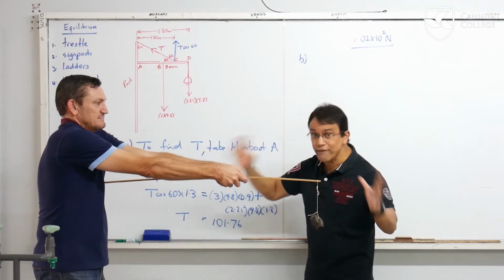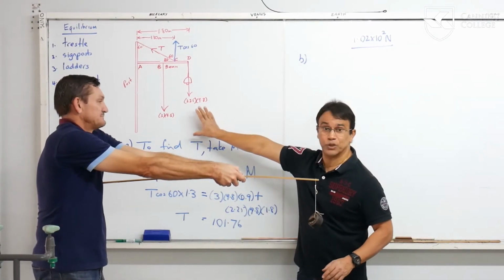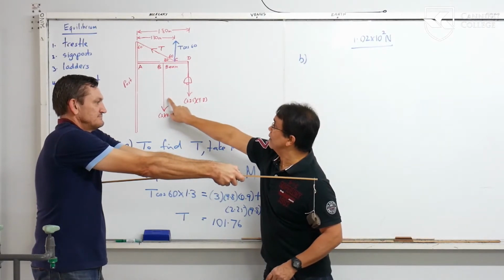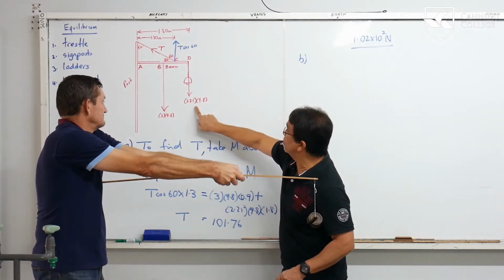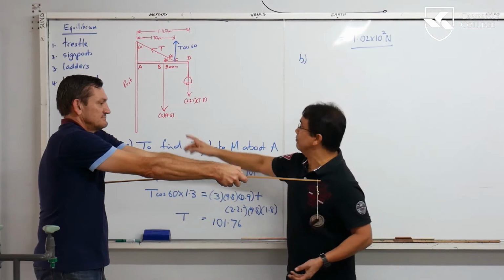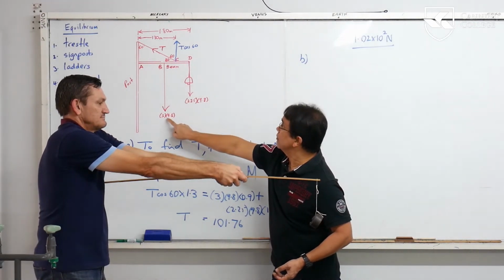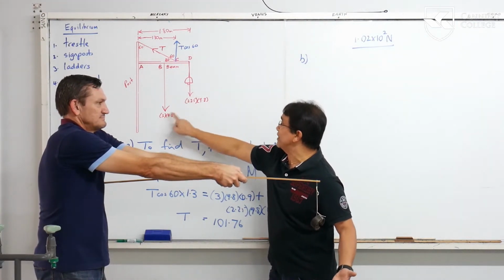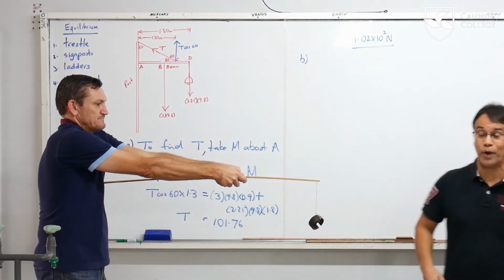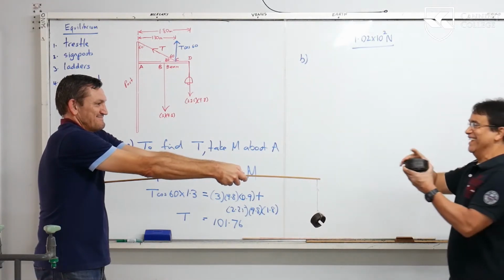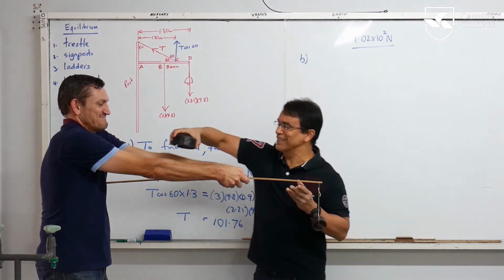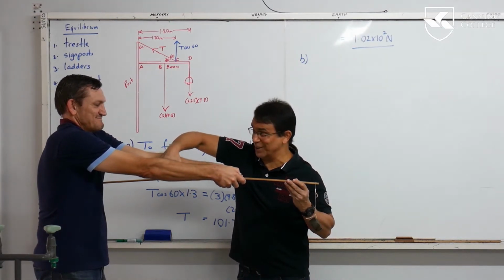Okay? However, this situation is a bit different to our diagram because I've got a significant load that's actually bigger than the weight at the end of the beam. The beam has a weight that's actually bigger than the load. So I'm going to take this weight over here now. I hope this is okay. And I'm going to put this over here. Now, can you support this, Jonathan?